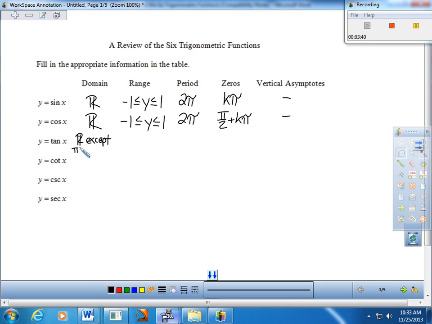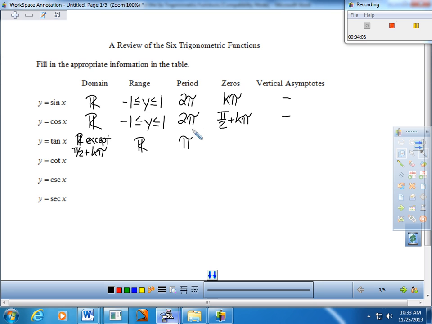If you kind of think back to all of the ways that we've represented these functions, tangent is undefined at pi over 2 and 3 pi over 2 and 5 pi over 2, etc., etc. So something along those lines right there. Those tangent values do run from -infinity to infinity. So range is all real numbers. That looks nice. Now the tangent values, as we have seen time and time again, don't repeat every 2 pi, but they repeat every pi. So shorter period for tangent compared to sine and cosine.